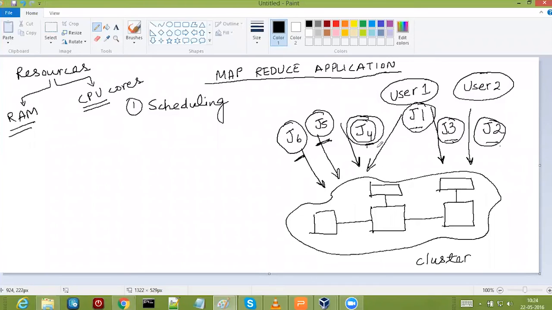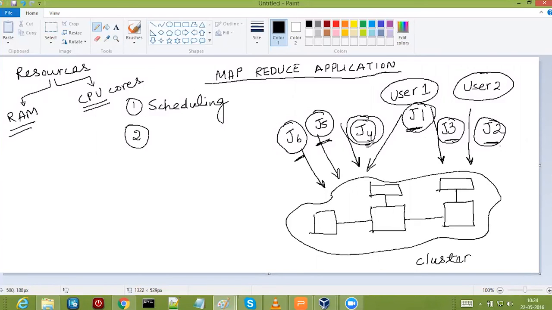This is called the fair scheduler. There is also a FIFO scheduler, where whatever comes first gets processed first. If J1, J2, J3 are running and there is no resource available, then J4, J5, J6 will have to wait for their completion. So there is some scheduling mechanism for how to schedule a job.